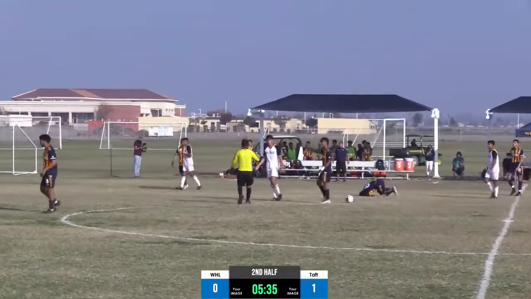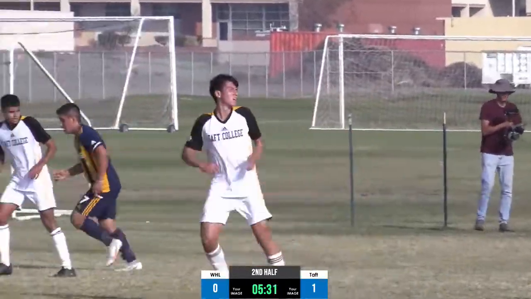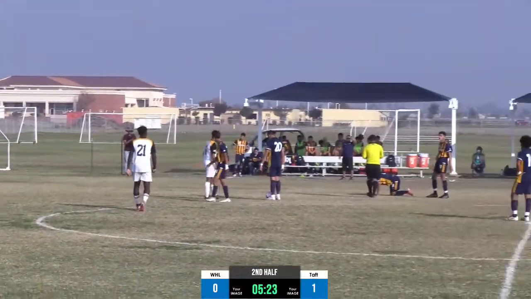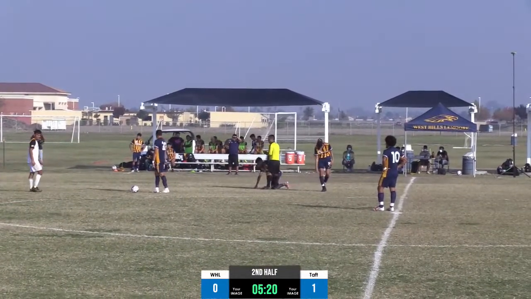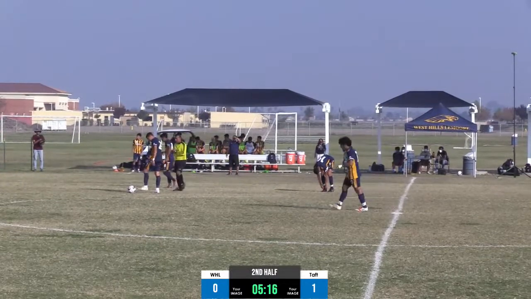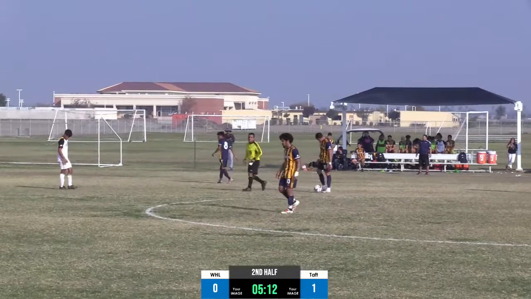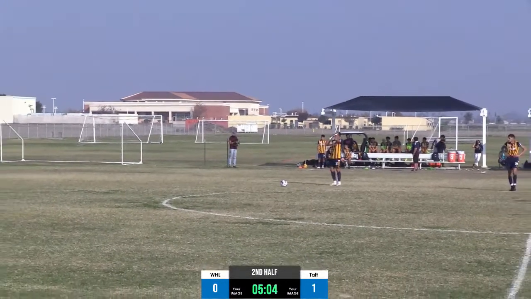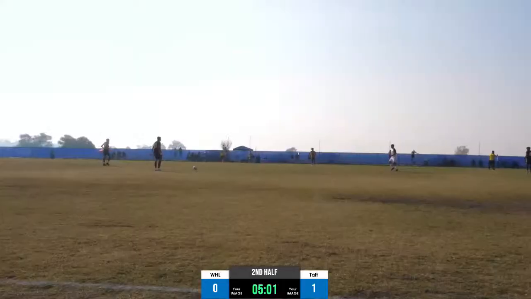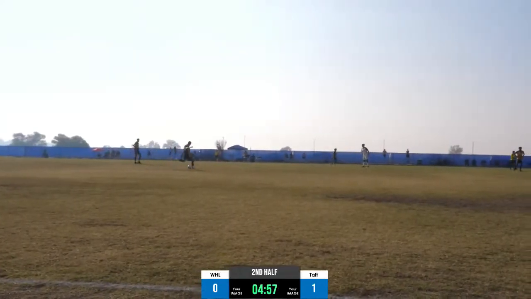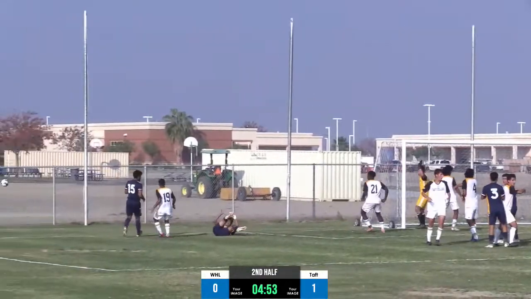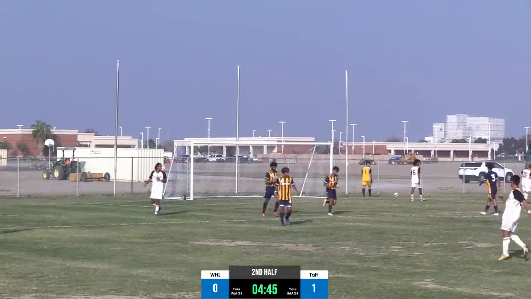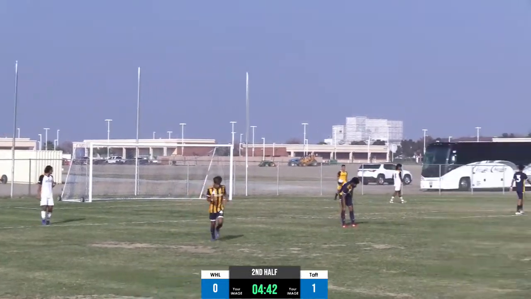Late challenge. This should be a card. A blatantly late challenge from Gabriel Soto will result in a free kick and some heated tempers from both teams. Ezekiel Corona, the fouled party on that play, and Lamas, a chance at redemption here. Lamas sends this one into the box, and that went off of the mark. Just a little bit too much on it. Richard Torres, the intended target, he was at the back post, but the angle not there, and he heads it out of play.